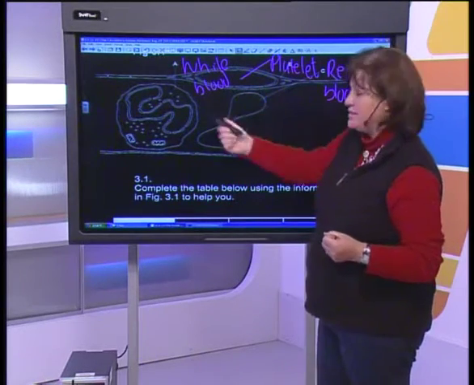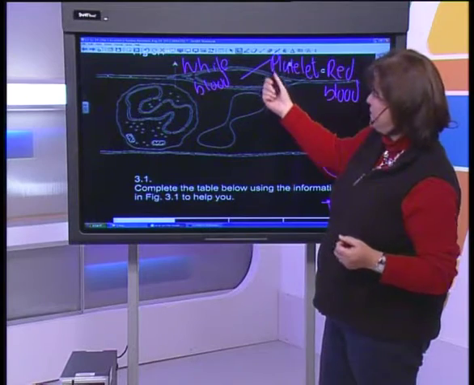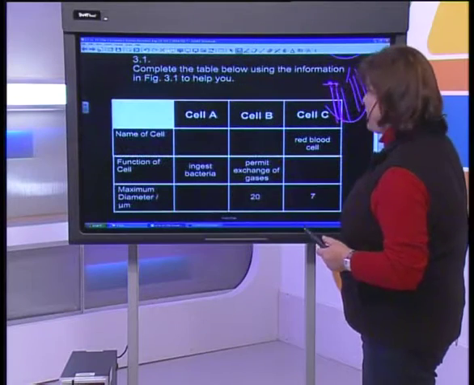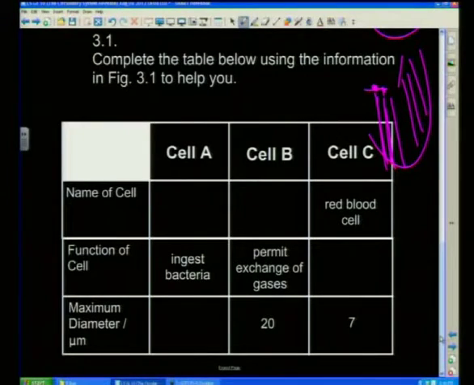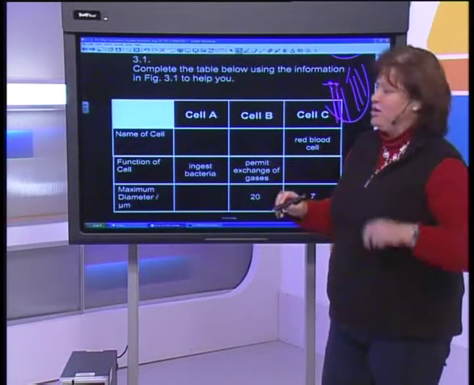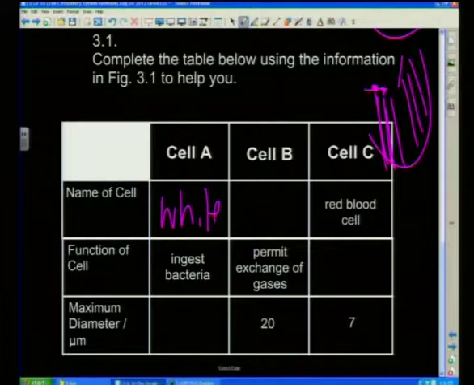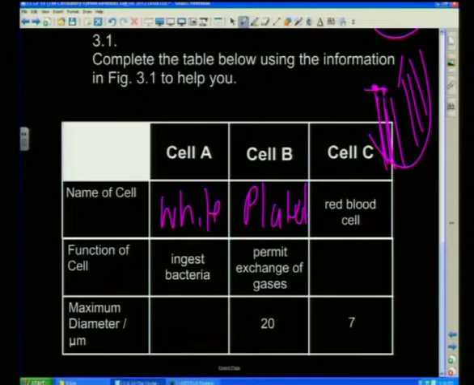So there we have A is our white blood cell, B is our platelet, and C is our red blood cell. So if we go back to our table, what you will notice, number C, lekker, they've already told us what it is, the red blood cell. So it leaves us with number A, and it gives you a little bit of a hint here. It says ingest bacteria. So there we know it should be our white blood cell. And here, permits the exchange of gases. So it helps with the lining so that our capillaries are intact, and that is going to be our platelets. Okay, so we've got 2 marks so far.